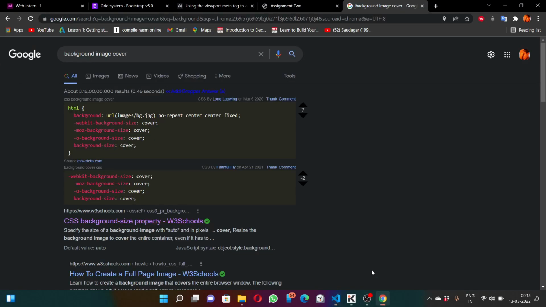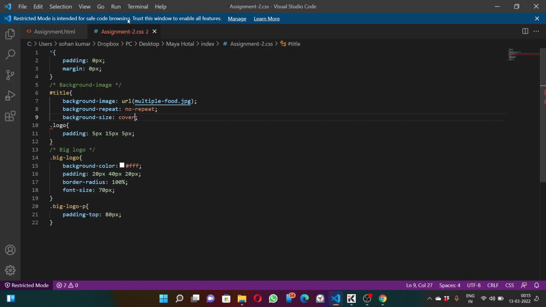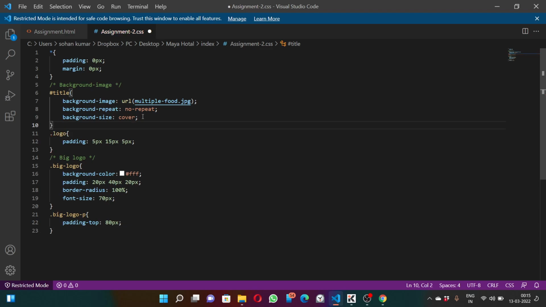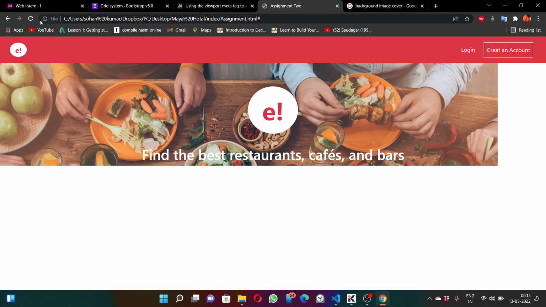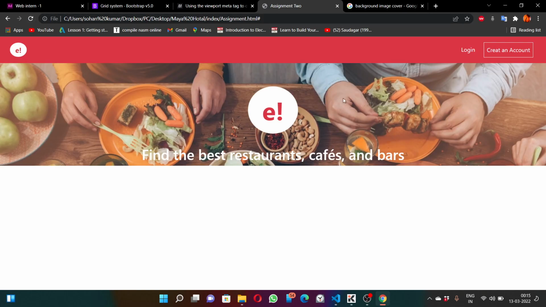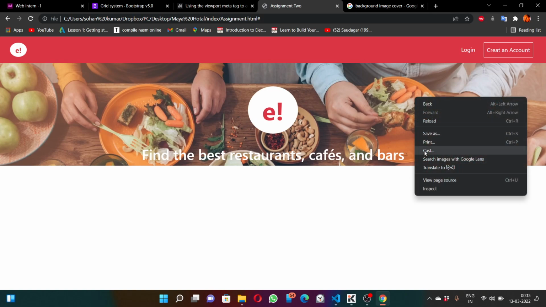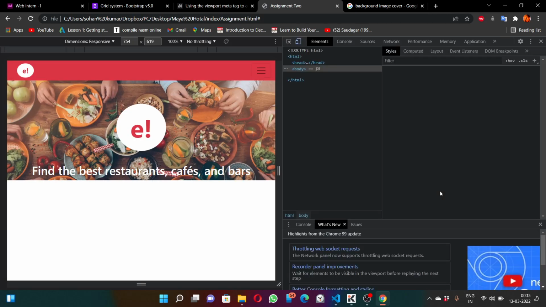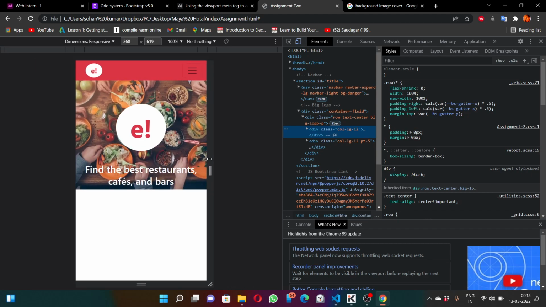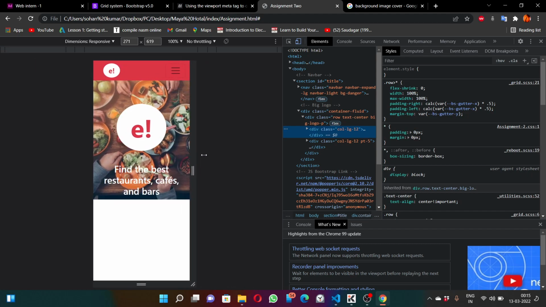Go save. Oh, I think something's showing an error here. Two errors. What are the errors here? Oh, we forgot to save right now. It's okay. Go to your browser and just refresh your page. You can see that it's taking the entire page. So let me check the responsiveness of our web page. Yes, as you can see, it's fully responsive.